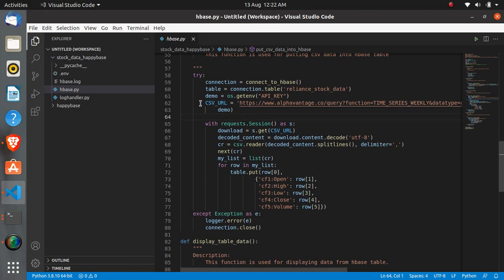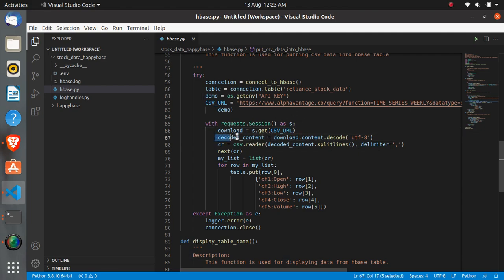After providing this URL, we will be using requests sessions for getting that data. I am just loading my data into this download variable by using session.get, and providing our URL, and it will fetch that stock data.